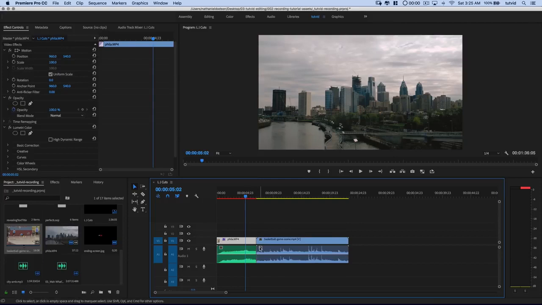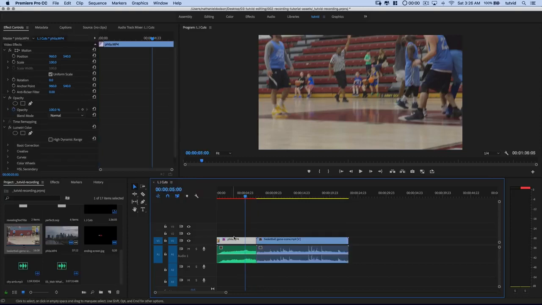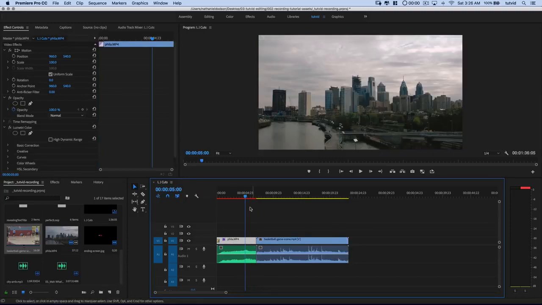So what we have to do is be able to select the audio track and stretch it, let's say about 2 seconds. So I believe this intro clip is about 7 seconds long. Yeah, you can see 7 seconds. So let's set our timer here. Let's go to 5 seconds. Exactly. So we need to stretch our audio back to the 5-second mark.